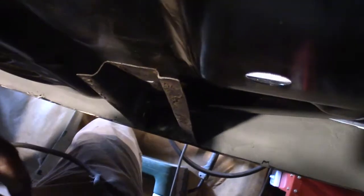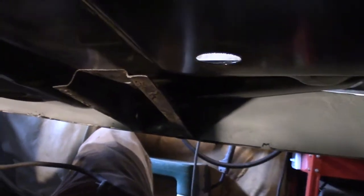Well, let's look over here. Okay, here's a brace. Look at that, it's up off there. Let's look at the other side. Oh yeah, it's touching. So I can push that up, and that gets me up there. So this may have gotten bent down just from me working around it. Let's look up front here. I need light.